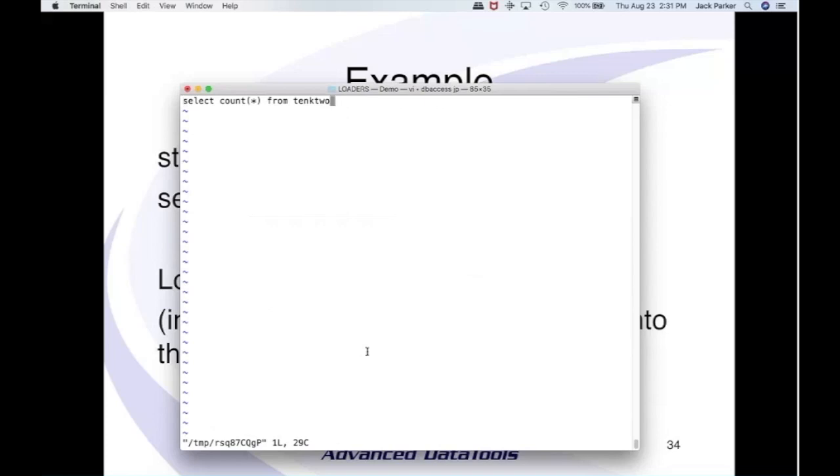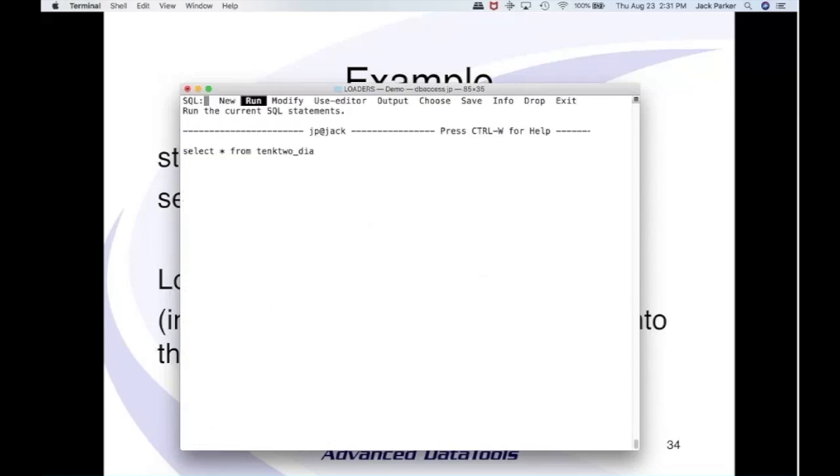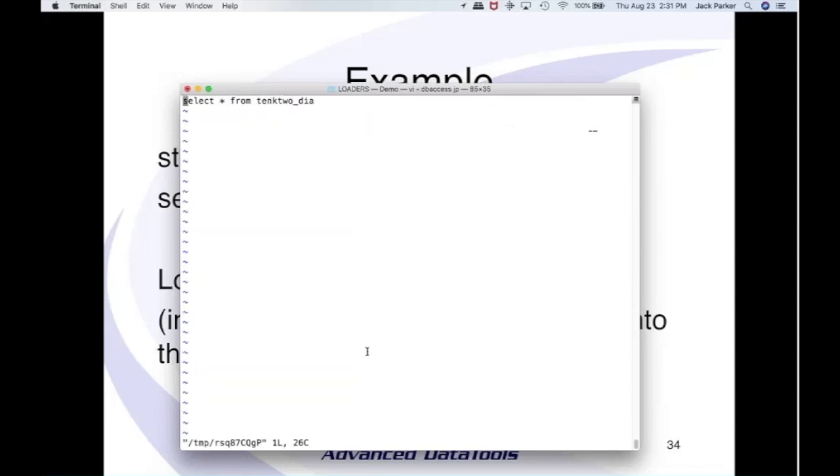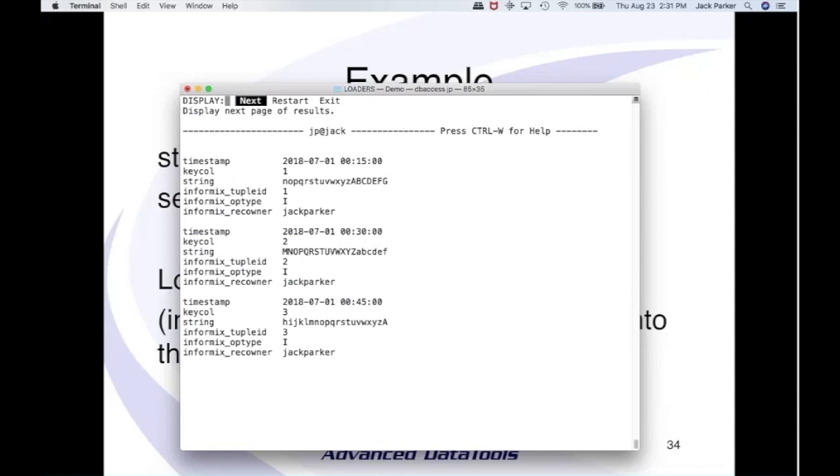And if we look at the violations table, we have 10,000 rows there, and there will be a description of what's wrong with each one in the diagnostic table, which we can look at. So there's the row. The reason it failed was JP2, which was the index. And so this is the why it failed, and this should be the raw data. And indeed, there's raw data. The key that I tried to load, the string, and the timestamp. Those were the 3 columns in the table.